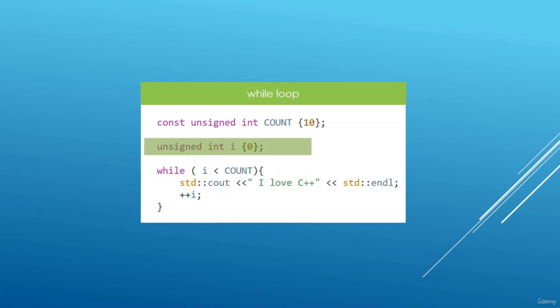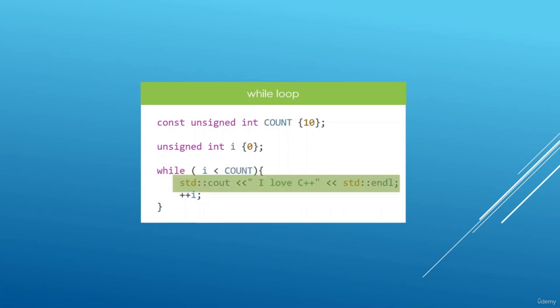Again, we have the iterator declared on the outside, and we can initialize it with whatever it is we want to start with. Then we're going to put in our test. It's going to be within these parentheses, and after that we're going to set up a pair of curly braces, and inside them we're going to put whatever code we want to run in the loop, and then we're going to follow that with our incrementation part.